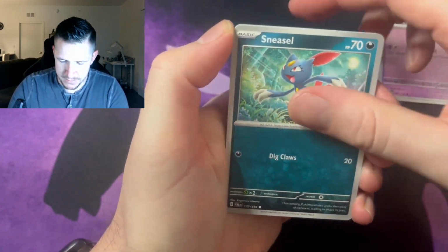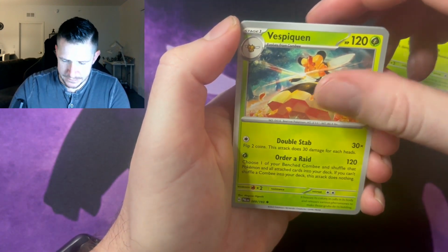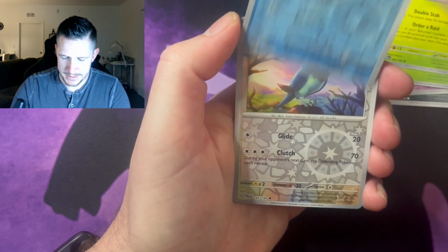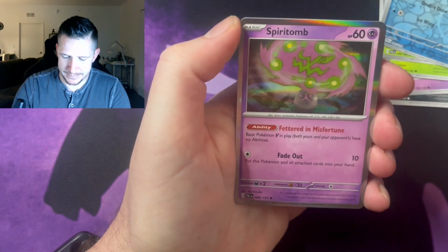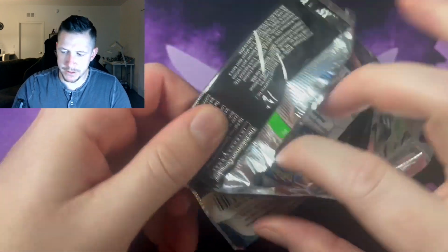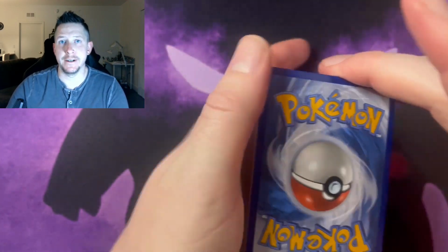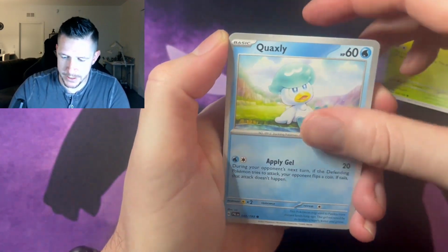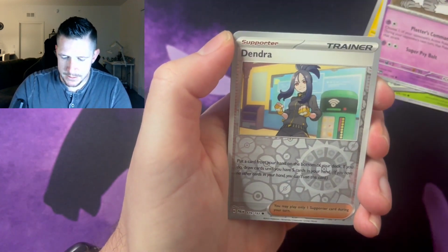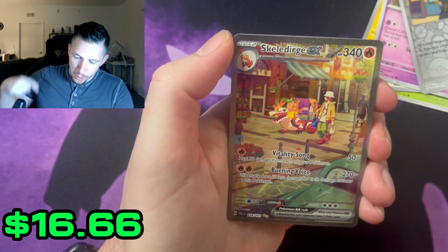Okay. Sneasel, Talonflame, Heracross, Vespiquen. That's all. Alright. Delibird. Dang it. Three packs left for this bundle. Based on the last two, we should get an art rare or some sort of different rarity. Dendra. How about a Dendra? Yeah! Oh! There we go!